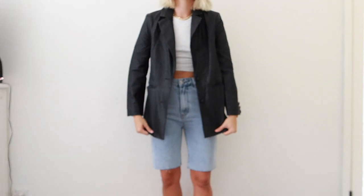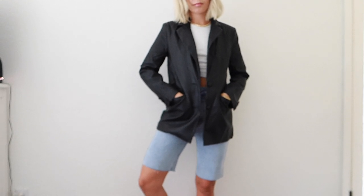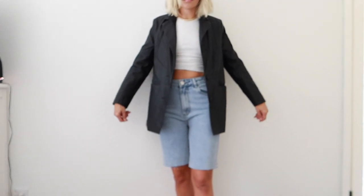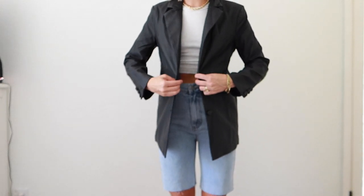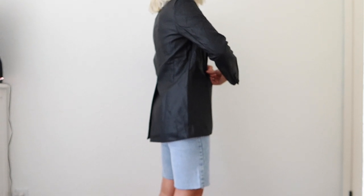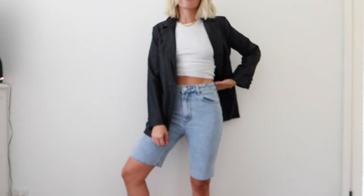I threw the ribbed tank top back on to pair with this faux leather blazer. I really love this blazer — I wish I had sized up one or two sizes because I like a more boyfriend fit. It is a nice long blazer option and the arms are just long enough, but I would have liked it to be a little more oversized. It is a little wrinkly — I don't really know how you iron or steam leather, but if you just keep it hung up between your other jackets it will loosen up. Overall it's a really good piece for the price, with a really pretty tailored look. It'll be great for fall and winter and looks really cute with Bermuda shorts in the meantime.